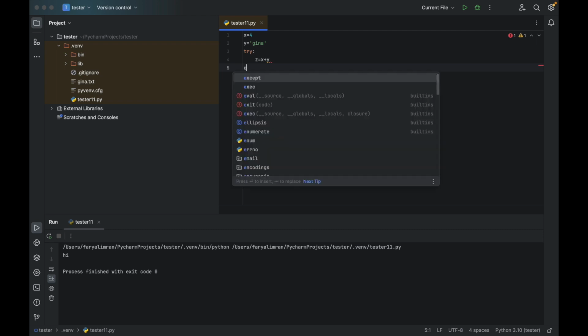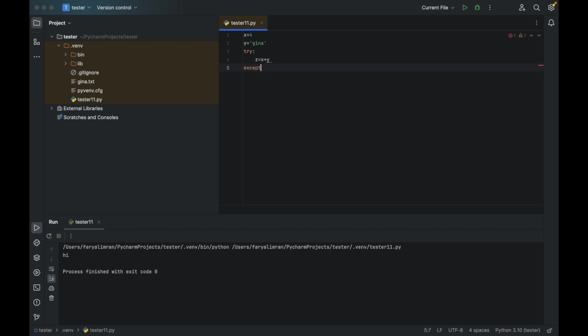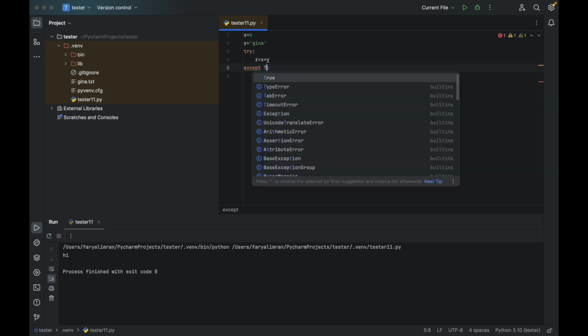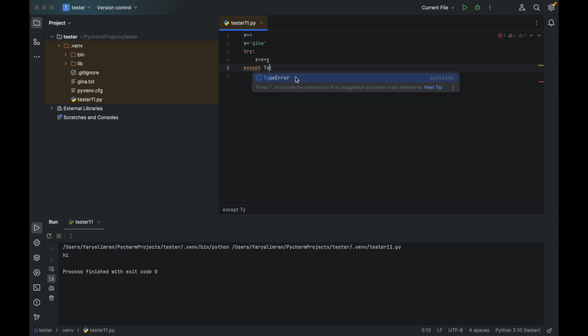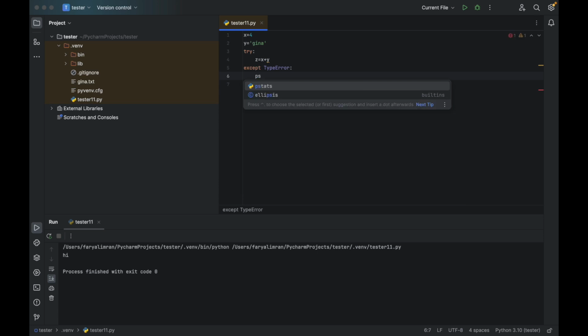I'll write except. It means at first it will go to try when you run it, but if there's an error in the try block, then it will go to the except. So here we write TypeError, and then you can add some statements that it will print, like you cannot add string and integer.